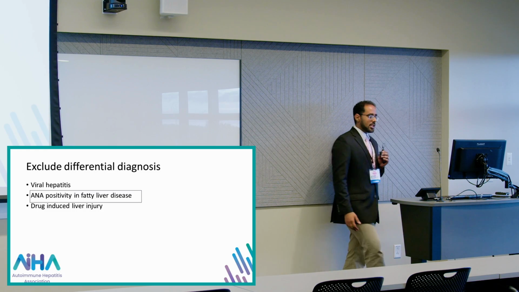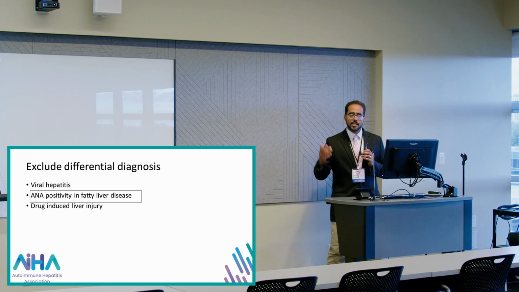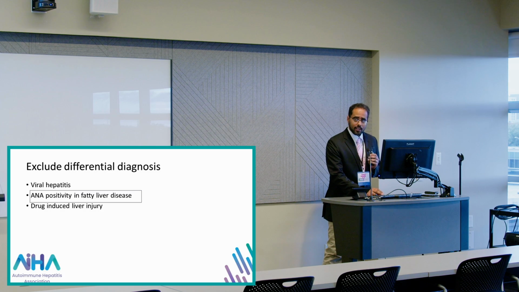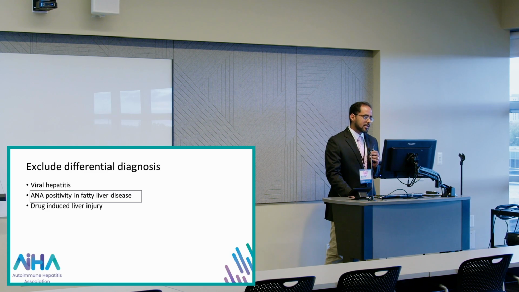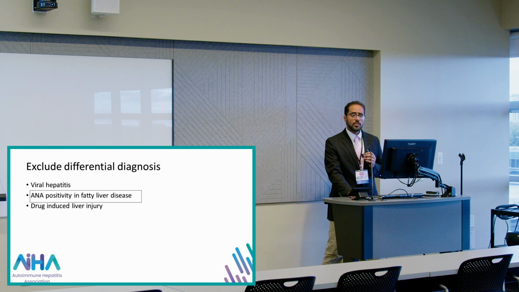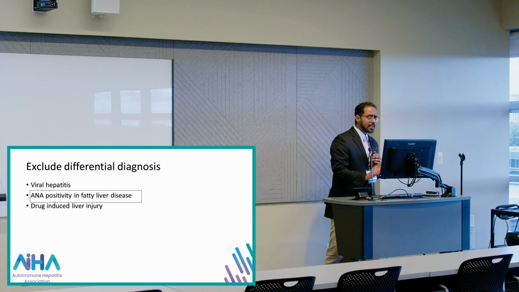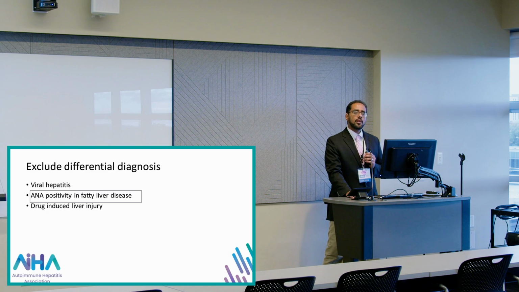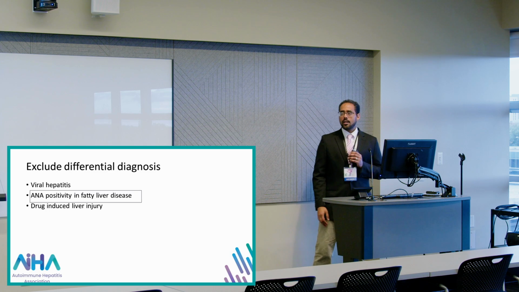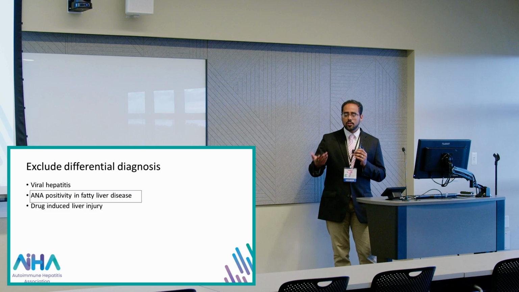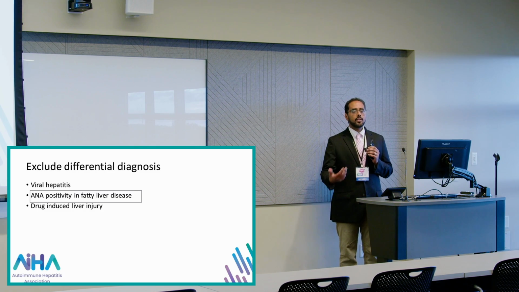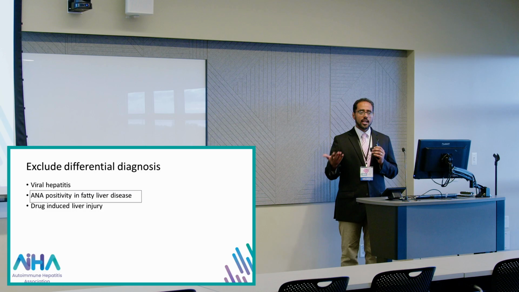When we look at the biopsy, we suggest maybe it's not a pure autoimmune hepatitis. Maybe it has some other element too. And I know I ran over time because I started late, but another thing that we do is exclude differential diagnoses. I will admit viral hepatitis is not something we do under the microscope. It's all about serology, markers and testing in the blood. And drug injury is all about clinical history. To me, autoimmune hepatitis and acute drug injury can look exactly the same under the microscope. But the clinician, when he talks to the patient and elicits the history of what drugs the patient is taking, can tell them apart.